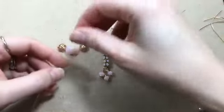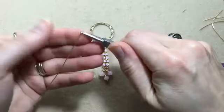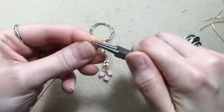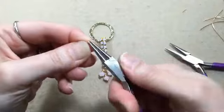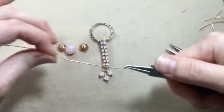We're going to hang it here in the center. So again, just going to speed through the knotted head pin part. If you guys need to see it again, you can watch the replay as many times as you need to, which is the great thing about Facebook Live, right?